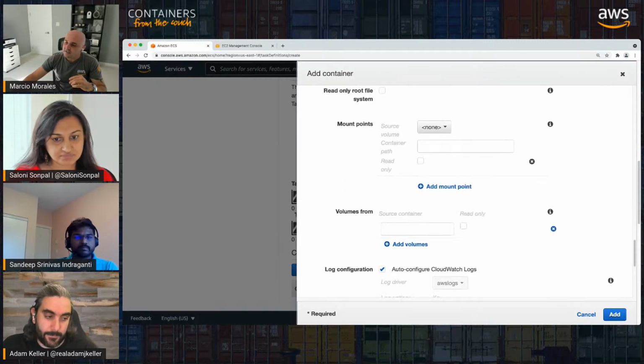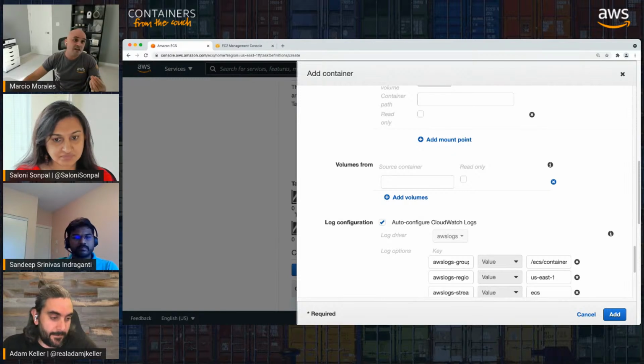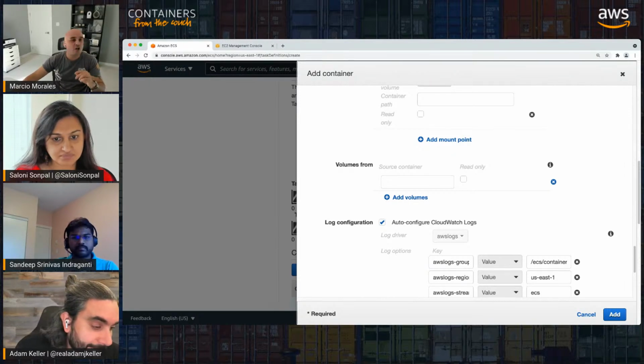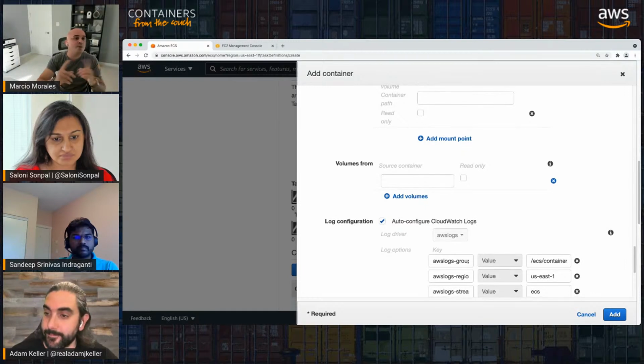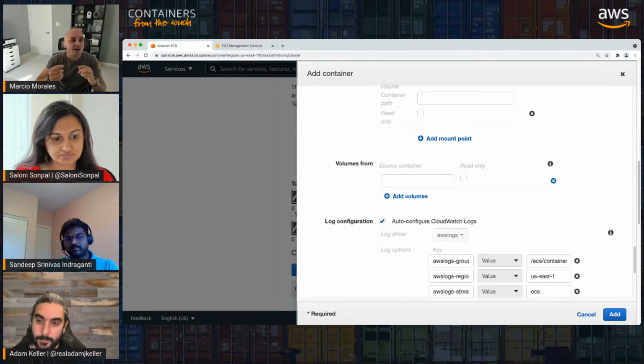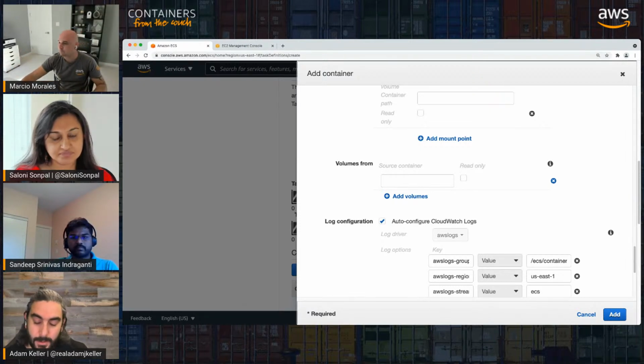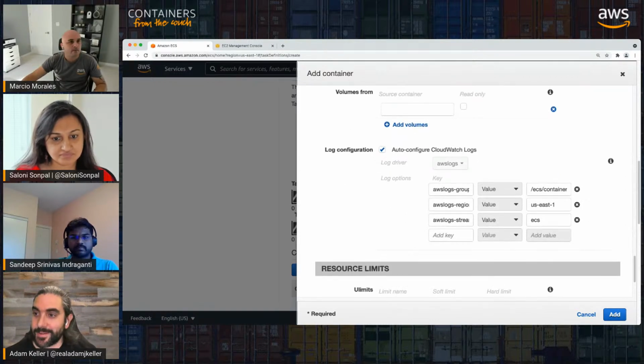right? And here is a great option: automatically and by default, auto-configure CloudWatch logs is enabled. So let's say you prepared your Windows container image to send logs to CloudWatch logs, or you prepared your app to send logs, we can capture all those logs automatically and send them to a CloudWatch logs stream, right? So that's another really big deal right there. When you think about it, log management, aggregation, all this, it's all here. Yes. Managed, right? Like that's really nice. That saves a lot of time from a management perspective.